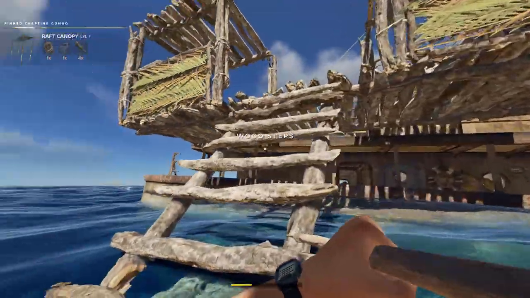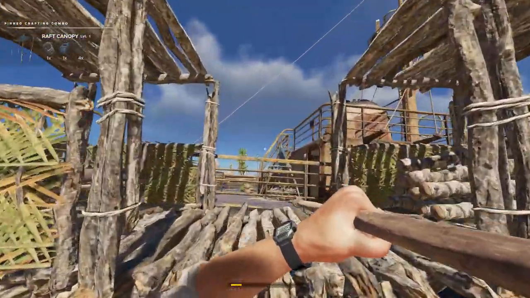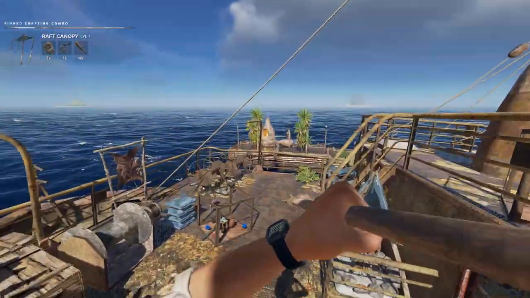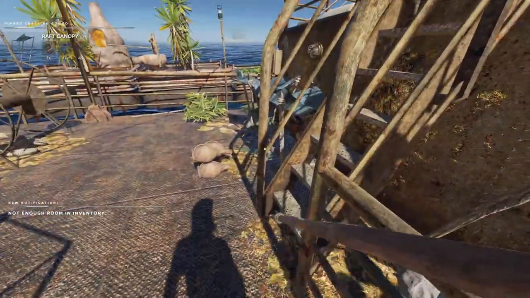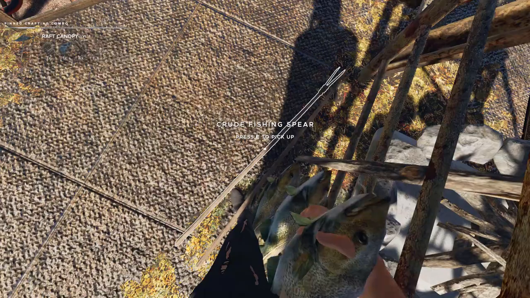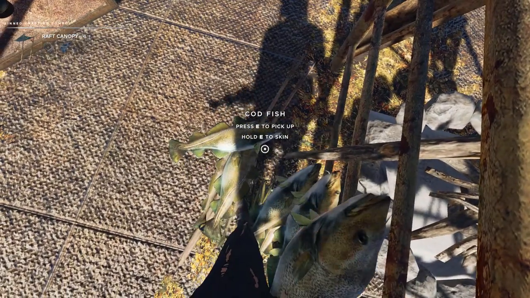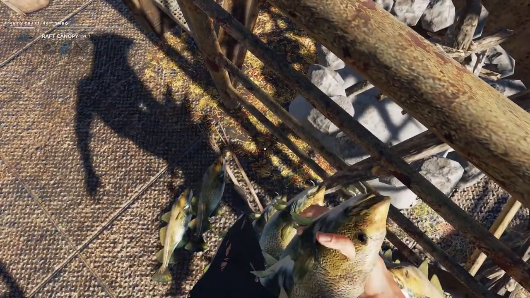Okay, there isn't really anywhere good to put this fish. No little cubby holes right next to this that I can put them, so I'm just going to pile them all right here next to the smoker. Jeez, how many do I have? It's like 20 fish.